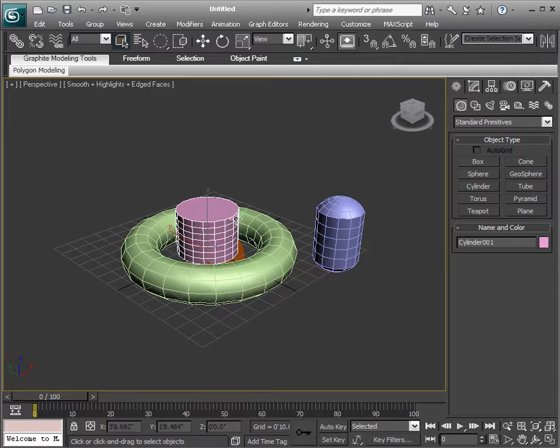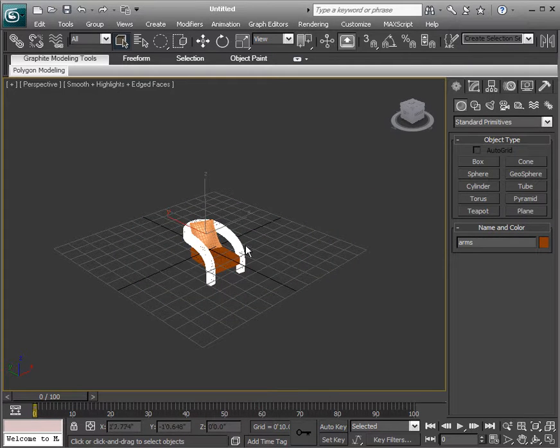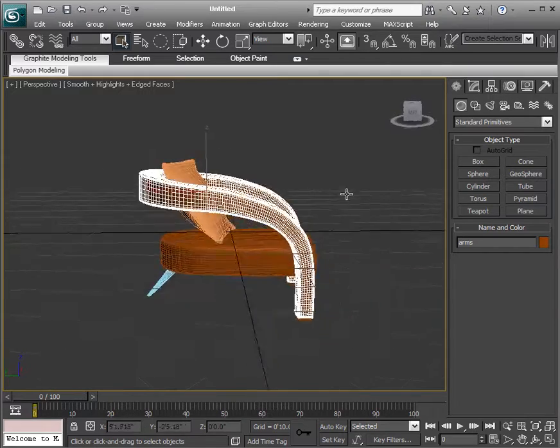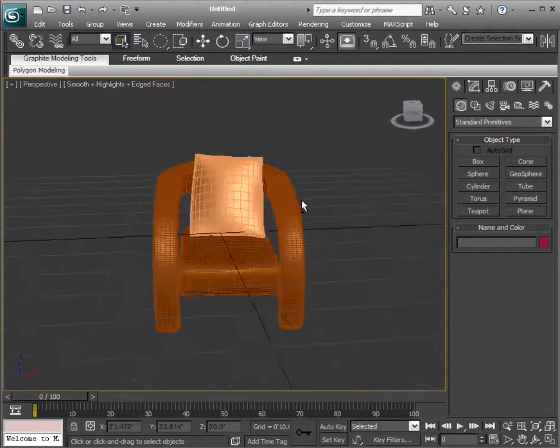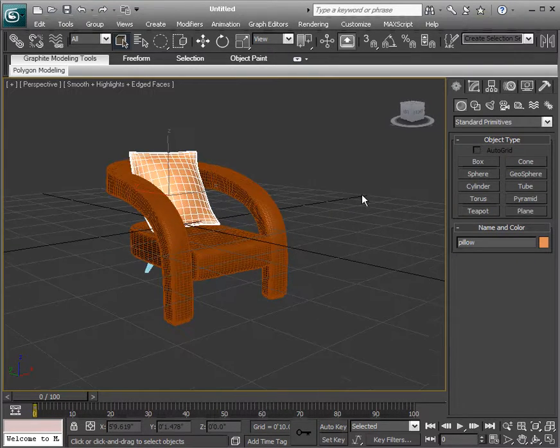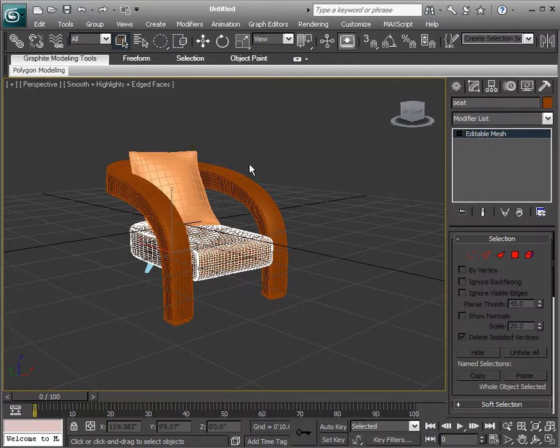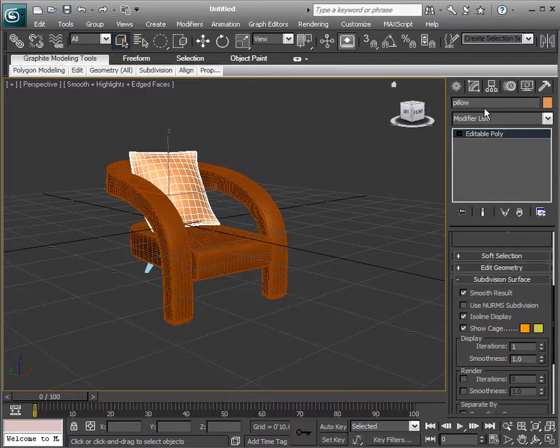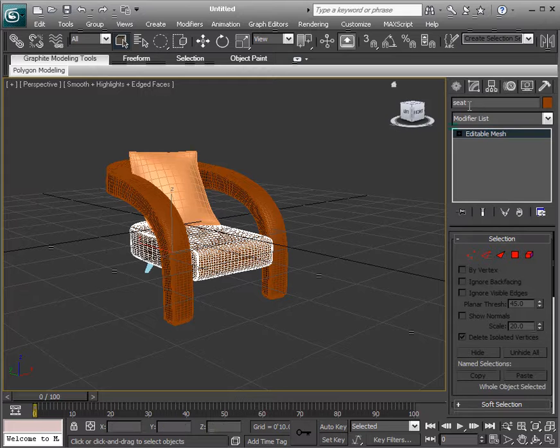Okay, and now if we go ahead and delete these primitives that we created, you can see that we now have a chair loaded up. Okay, it's made of multiple pieces here. And if you go to our modify panel, you can see the names of these. So this is called pillow, this is called seat.